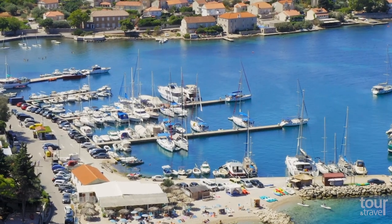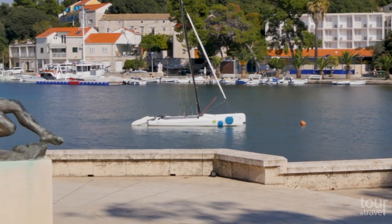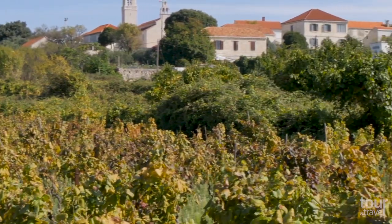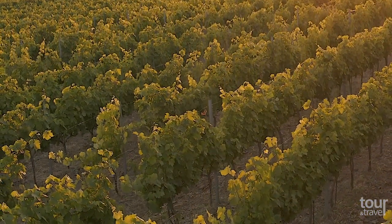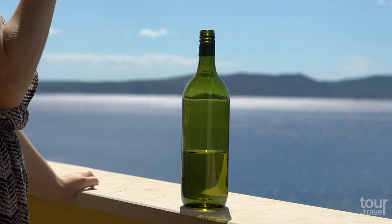Just 7 kilometers from Korcula, there is a tourist center, Lombarda. This small fisherman's village has a rich history of over 2,000 years. Lombarda is surrounded by sandy vineyards and supplies magnificent scenery for the sunset and the Adriatic Sea. Do not forget to taste great Mediterranean wines here, such as the well-known Croatian White Gurk, made from local grapes.